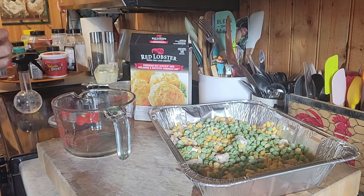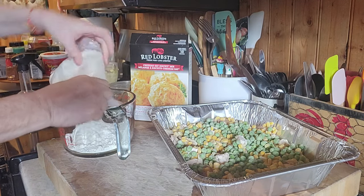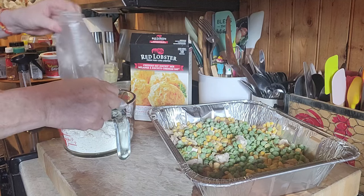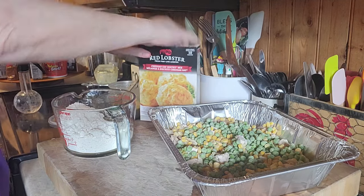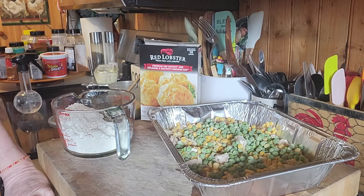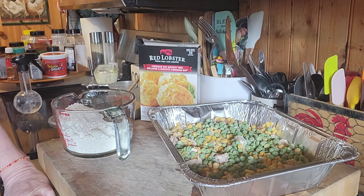Oh, I'm so mad at that bird. I can't seem to do anything without him coming after me. It's just frustrating me. Sandy, there's a piece of chicken on the floor.